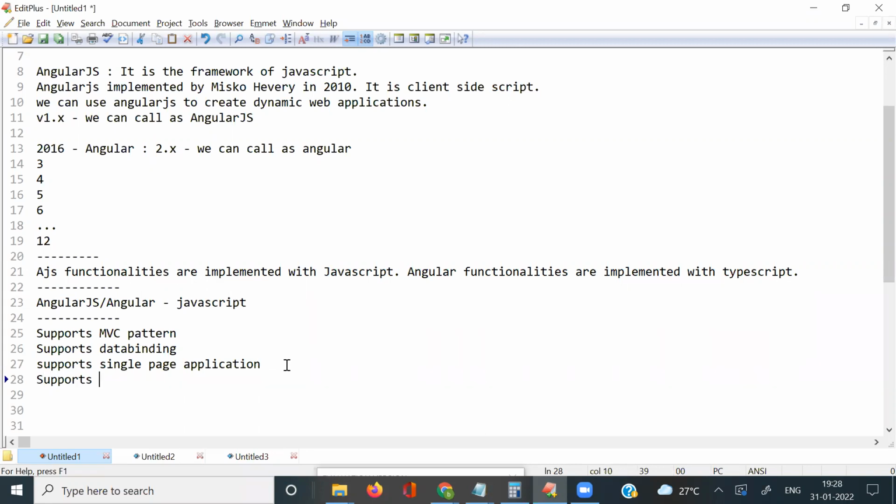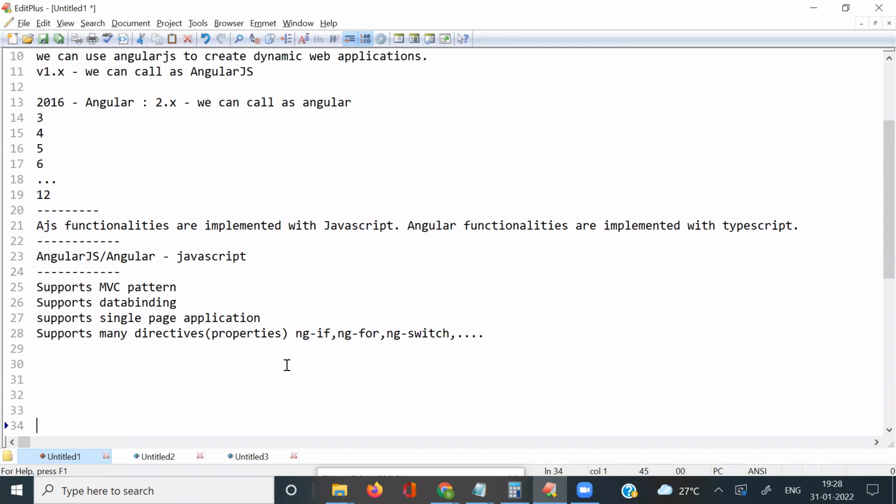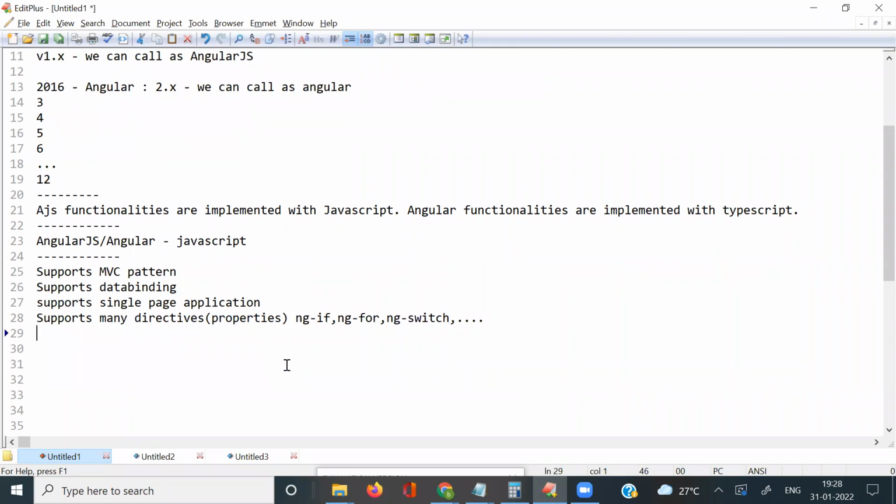Next one, it supports many directives. You can call them properties.